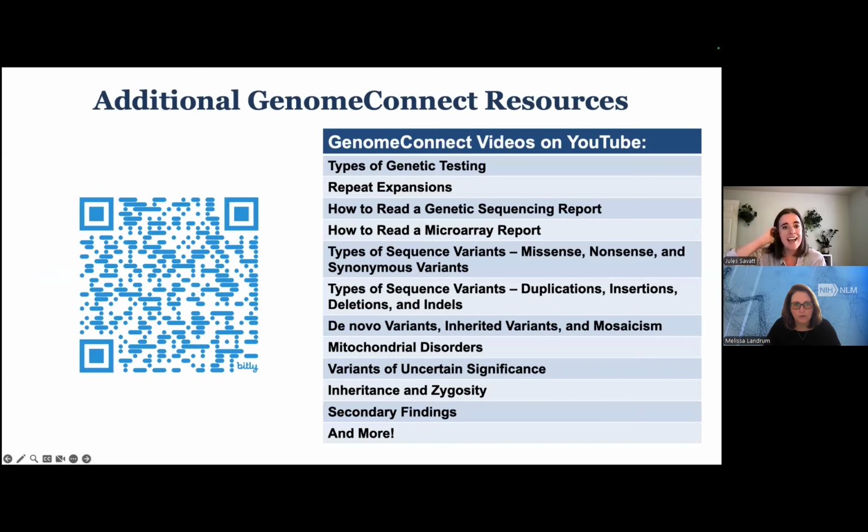As I mentioned, this was a bit of a whirlwind of genetic variants, how we name them, variant classification, really because we want to get to how to search ClinVar, how to track a variant. So if you're interested in more information about these topics, we have a number of videos on our YouTube playlist that Caitlin so wonderfully already put in the chat. So you can take a look at those after today.